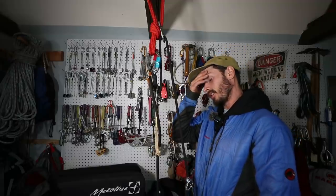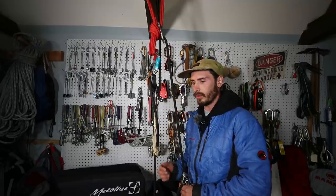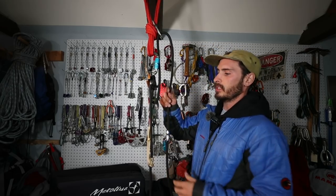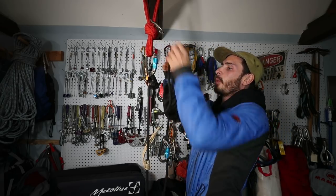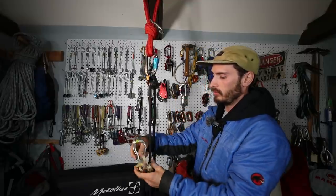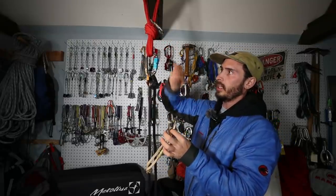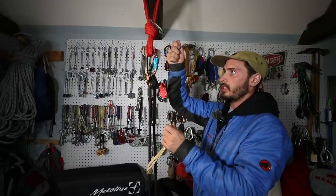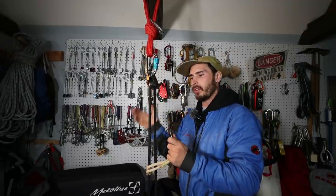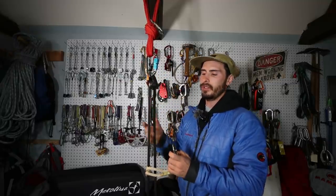That's your quick little get out of jail free card. I think this is the lightest setup you can go with. If you want to be more efficient, you can bring a three-to-one system with more efficient pulleys — what I would do in that scenario is piggyback off the Grigri. Create your three-to-one separately which would be way more efficient, then just pull in the slack on the Grigri. That way we're cutting the Grigri out of acting as a pulley but still using it as a progress-capturing device, keeping the person on belay.